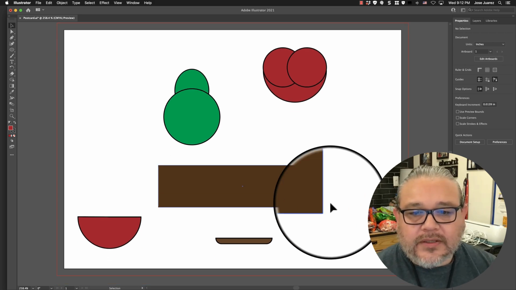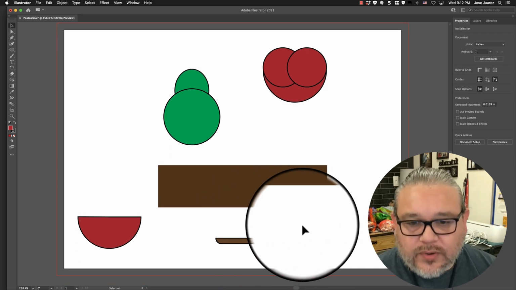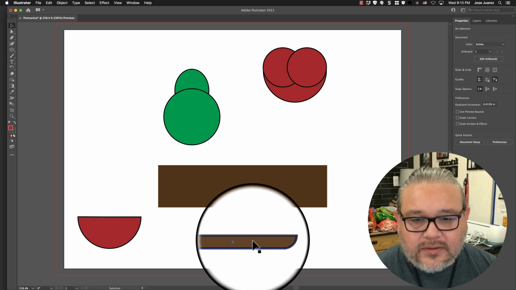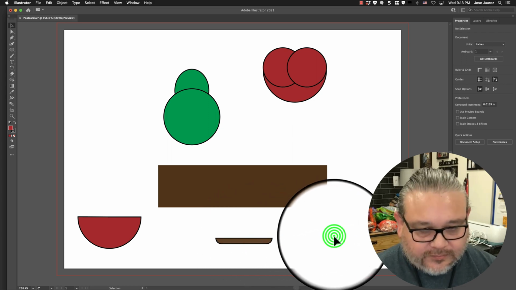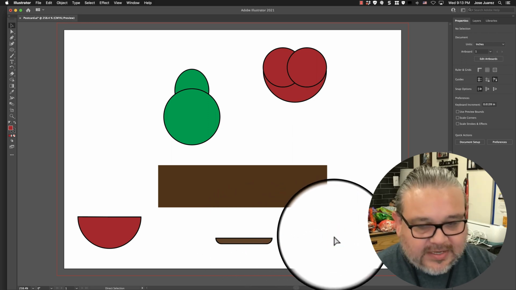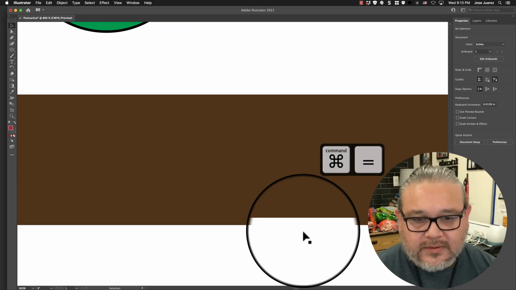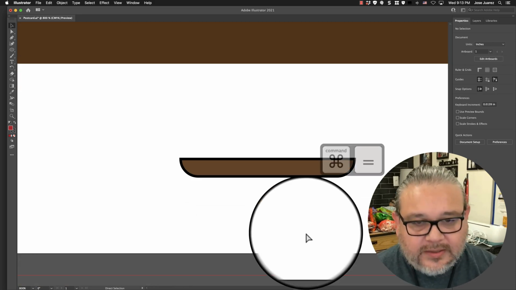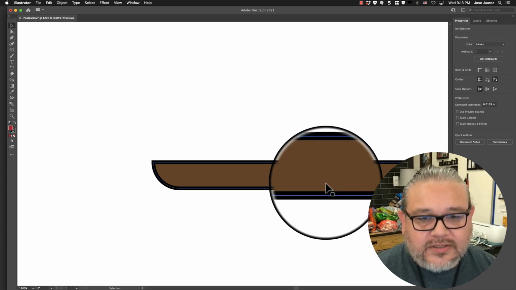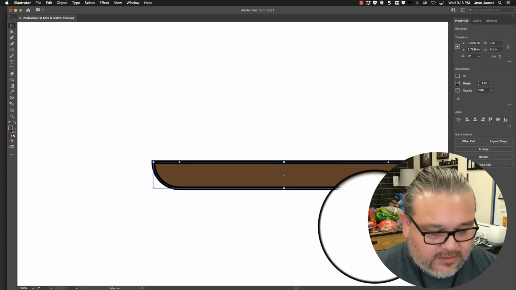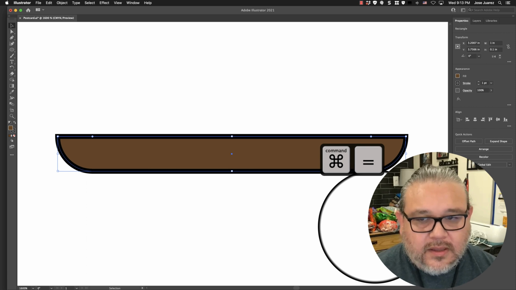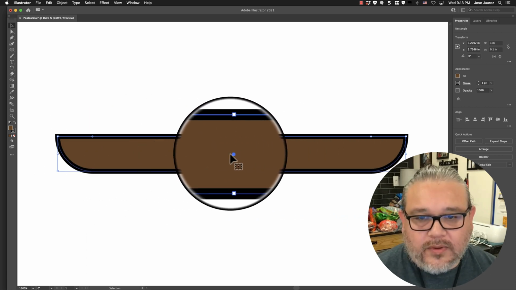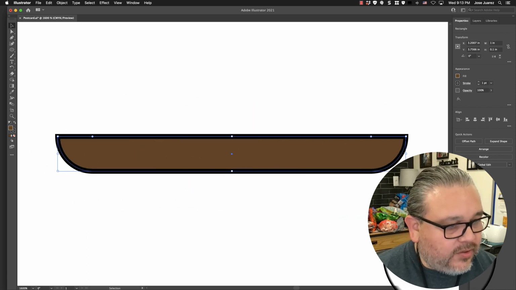All right. So what we'll do here is we're going to zoom in down here at our second rectangle, right? And make sure that you zoom in so that you can actually see our little control points.